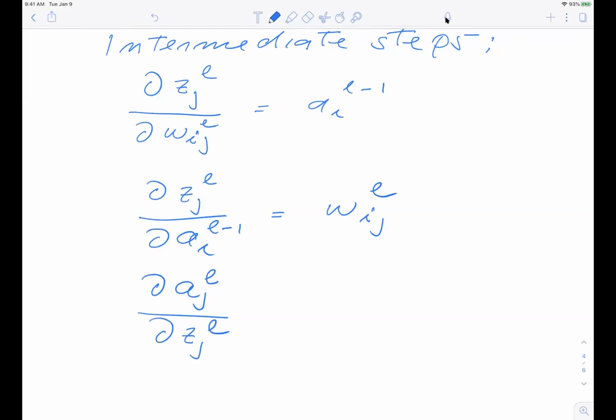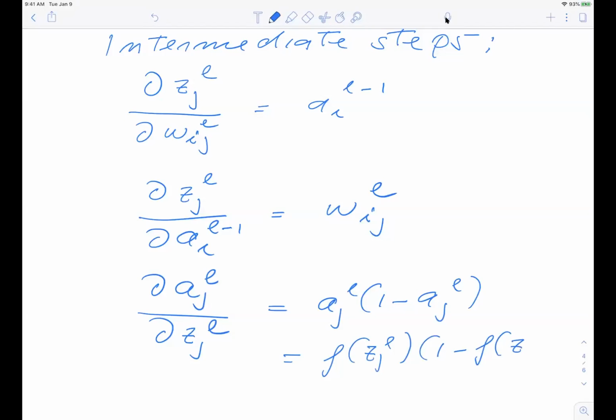And if I use the sigmoid function, this is going to be equal to a_j^l times (1 minus a_j^l). So with the sigmoid, this is actually f'(z_j). That's nice, but it can actually be a general one. It doesn't need to be the sigmoid function.